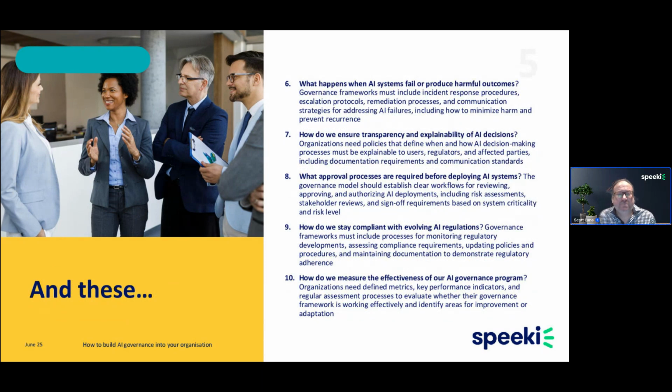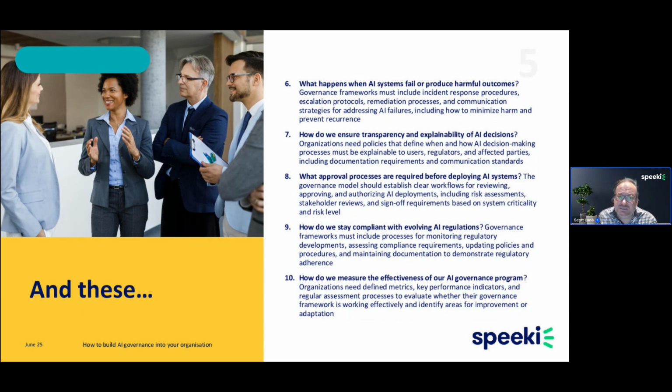Other questions that boards and executives are asking is, what happens if the AI systems fail? If it fails or it produces harmful effects, what do we do? How do we turn off the AI system? How do we perhaps reduce it down from being an agentic model into a generative model? What do we do if it starts to give answers that are incorrect or that are potentially outside what we've defined as being valid?